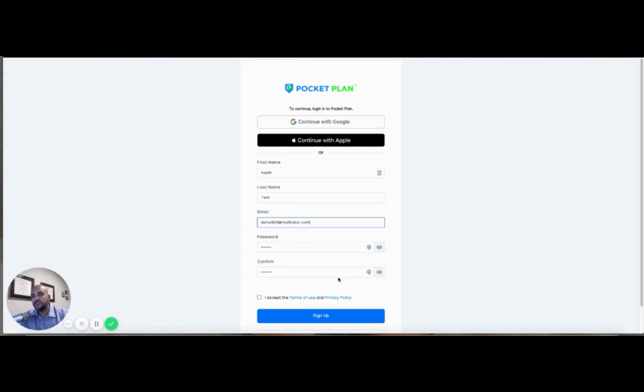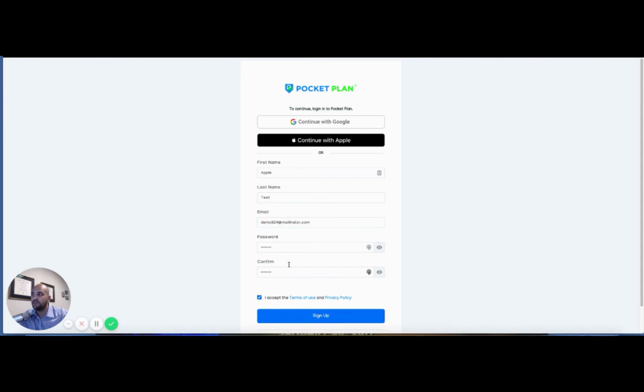If you prefer to use multi-factor authentication so that you have a code that you have to confirm on your cell phone anytime that you log in, then I would encourage you to use Google or Apple in order to create your account. When you use Google or Apple, you're going to be able to log in automatically with your Google or Apple credentials. So we will be able to validate with either of those companies if you have a profile, and then they will send you the multi-factor authentication code. Great tool for you to have increased security and to speed up the time it takes for you to log in.